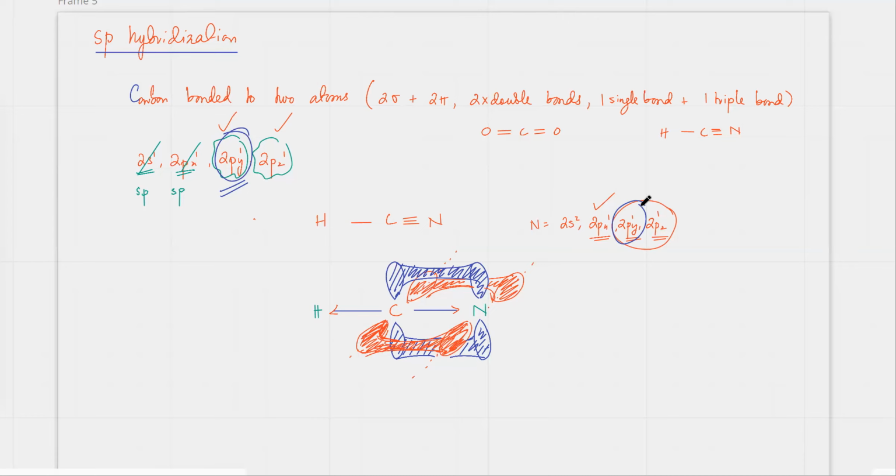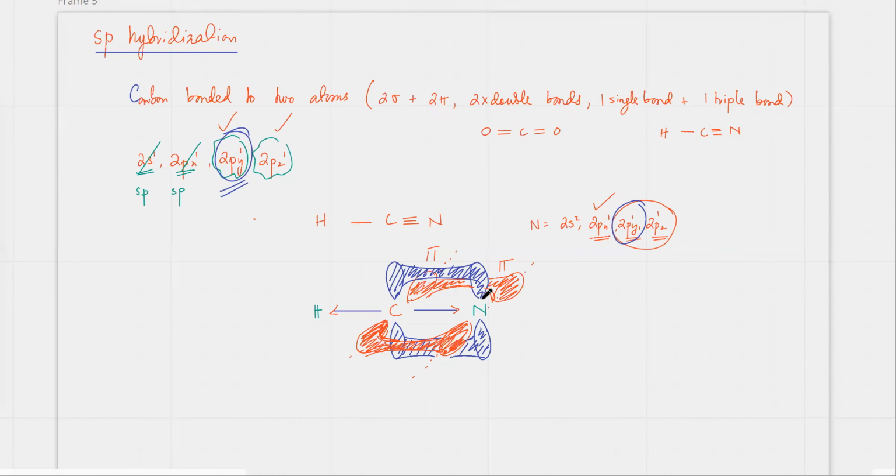Nitrogen, on the other hand, also had three orbitals which needed electrons, but one of them did receive electrons from carbon. So one was gone, so it had two orbitals remaining that needed electrons, a 2py and a 2pz. And so they started overlapping with the carbon's spare orbitals, and they ended up forming two pi bonds. So there was a pi bond formed over here, and another pi bond. One was formed at the top and the bottom, and the other one was formed behind and in the front.